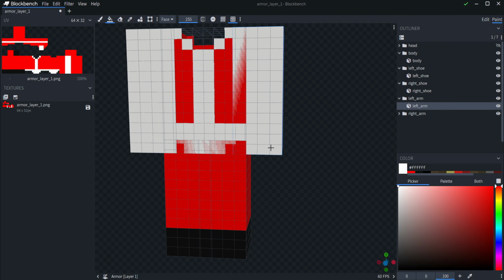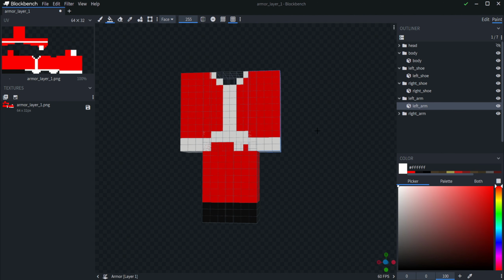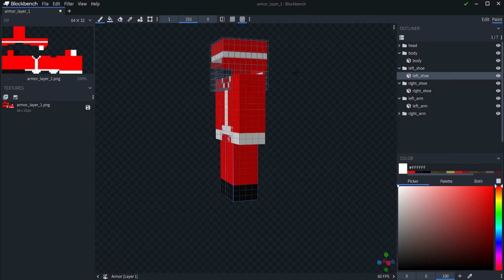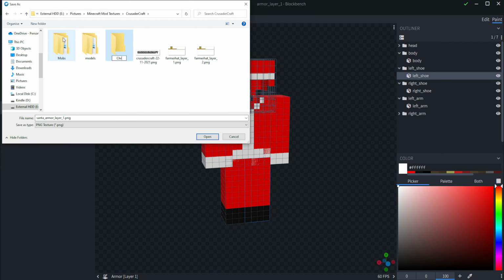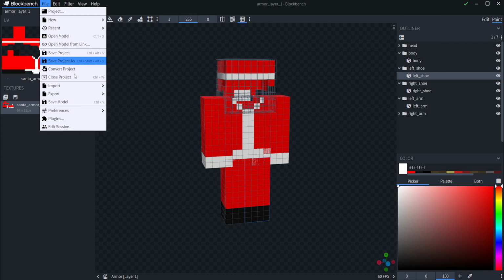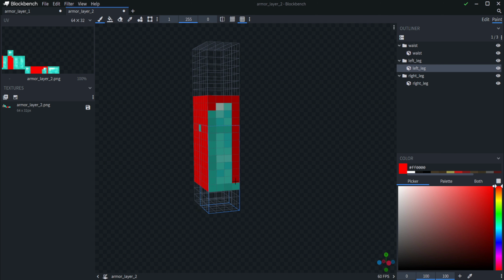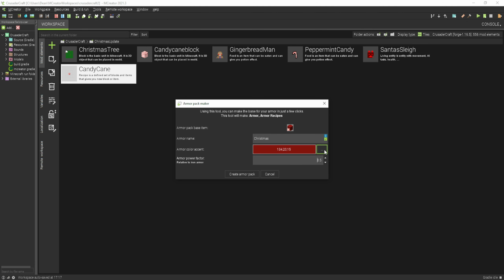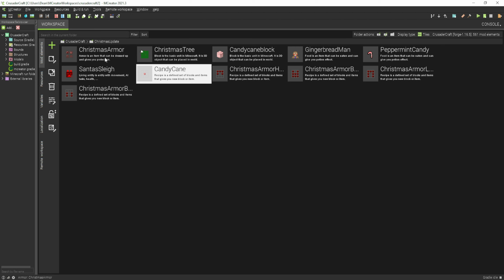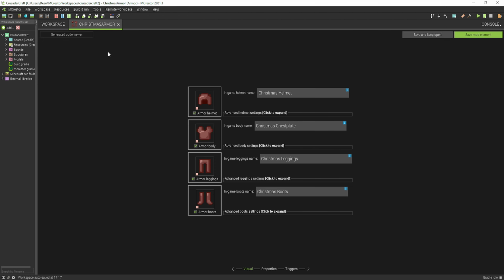So as you can see, we have a really cool Santa suit working right now, and this is going to be a brand new armor set that we're going to add to our mod made out of red, black, and white wool pieces, and we'll add a few different crafting recipes to it later, just to add more of a winter Christmas theme to our mod, which wasn't there last year. The next step is to not only import the armor textures into our mod creation workspace, but also create the brand new armor set.